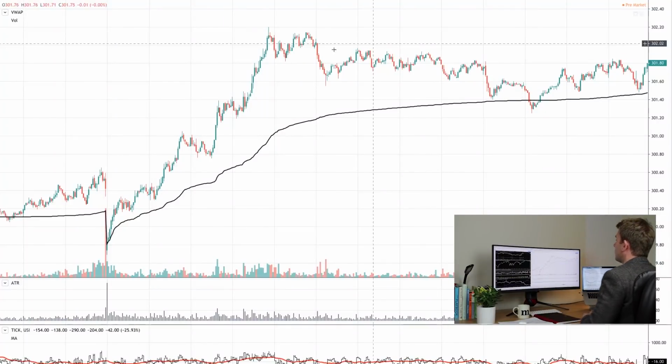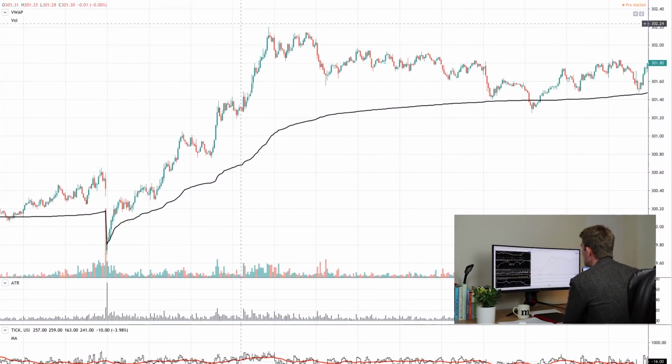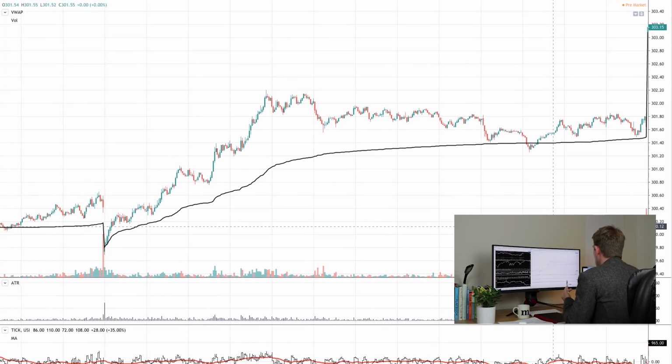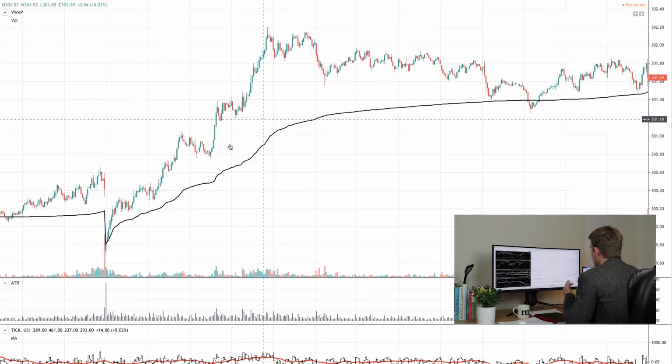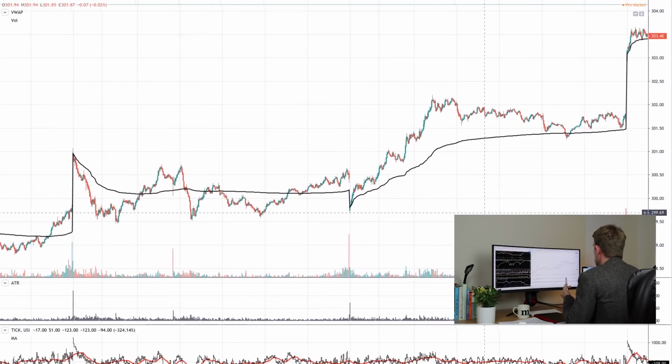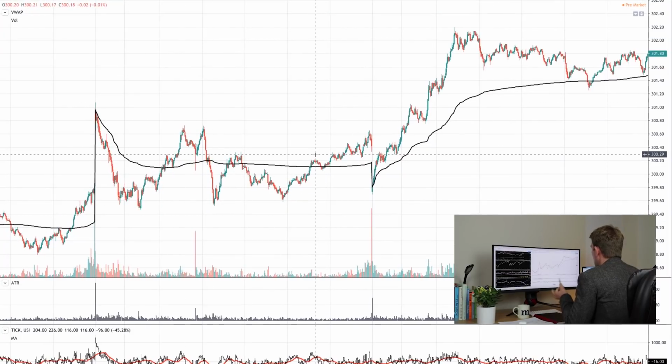All right, guys, so I've got for you a SPY chart. I'm using SPY, the S&P 500 ETF, purely because I want to show you the volume. I want to show you how it fit in with the prior day's high, etc., just for the regular trading hours session. So this is the scenario we'd had.